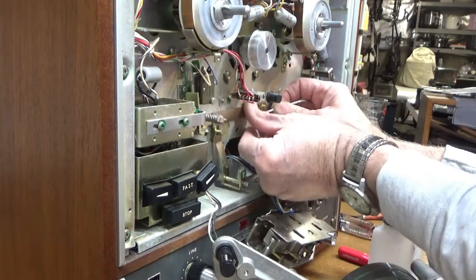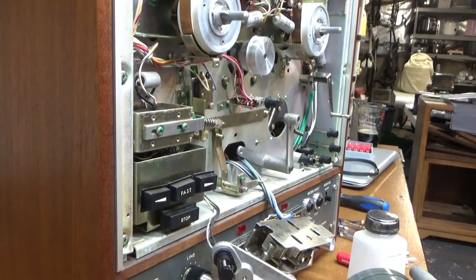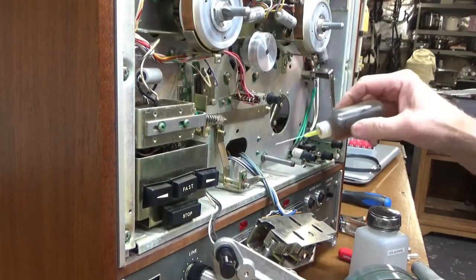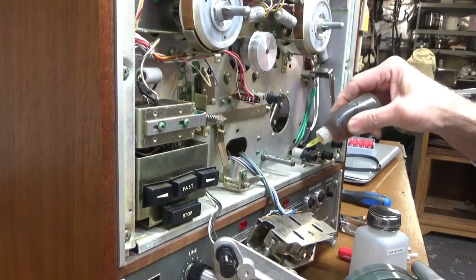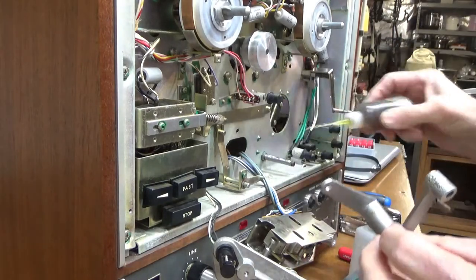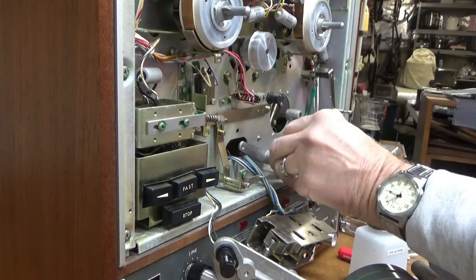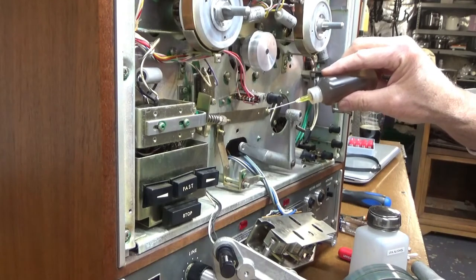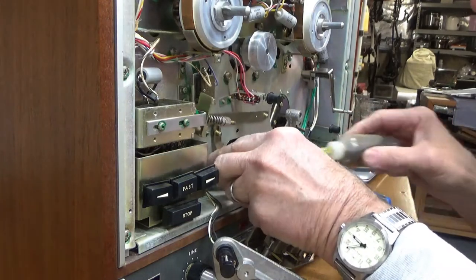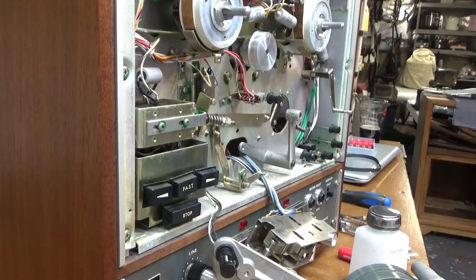There's some up here too. This grease has really dried up. I'll clean that up and come back when it's ready to go back together. I got that all cleaned up, so I'm going to use a little synthetic oil on that assembly and a little down in here. Much better! I'll lubricate all the contact points here too — that's pretty loose right there, which should be okay. Then we'll put the belt on and get it back together.